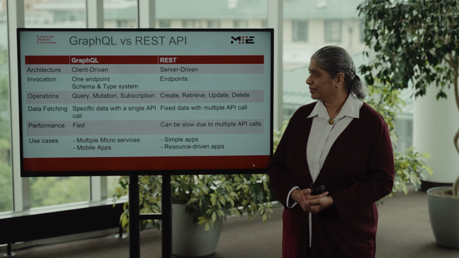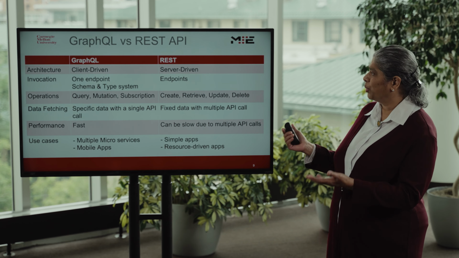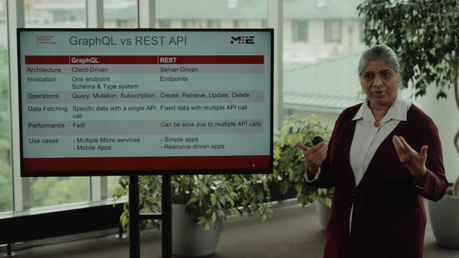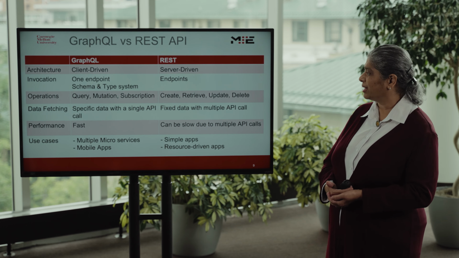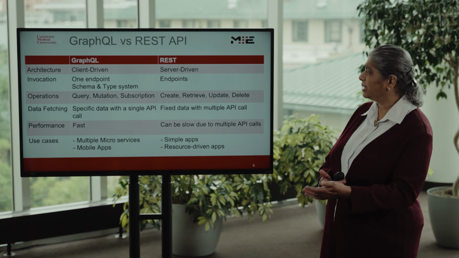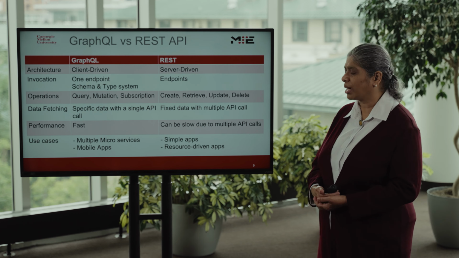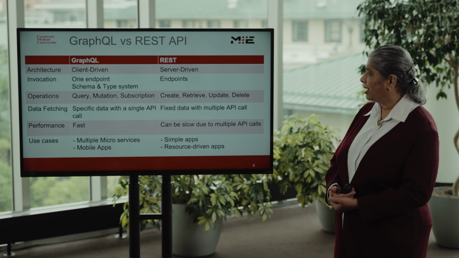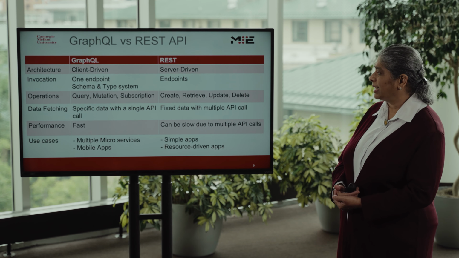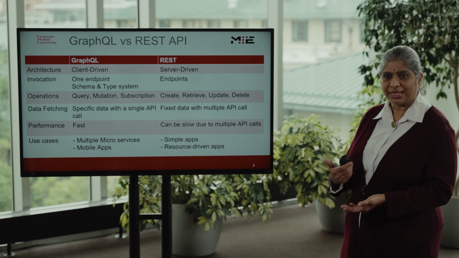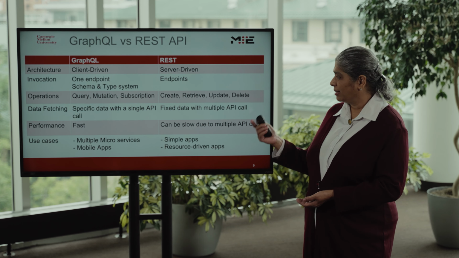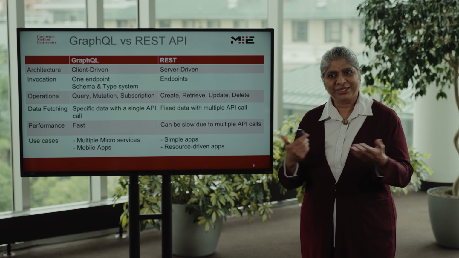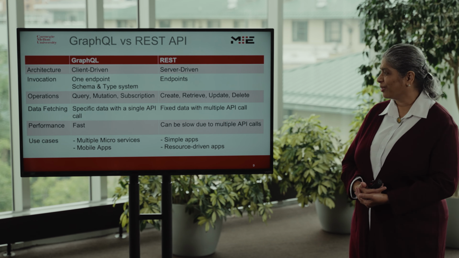Of course, both these APIs are going to give you all the operations that you want to perform on resources, which are create, retrieve, update, and delete. But in addition to that, GraphQL also gives you what is called a subscription, which you can learn later. Definitely in terms of performance and fetching the data, GraphQL wins over RESTful APIs, especially if you were to span across many resources.